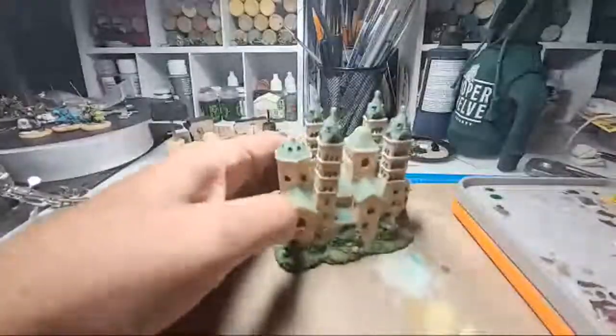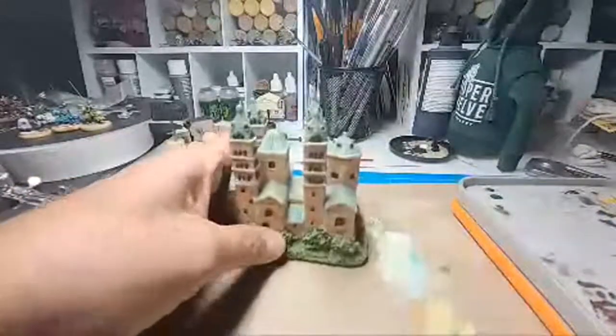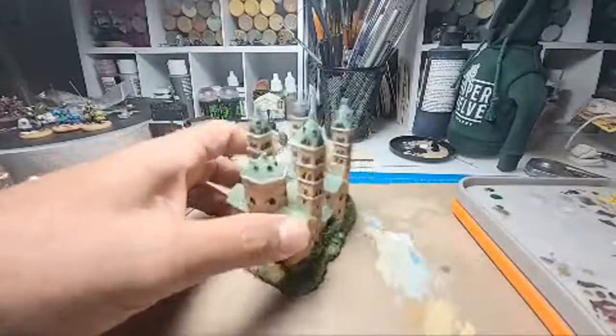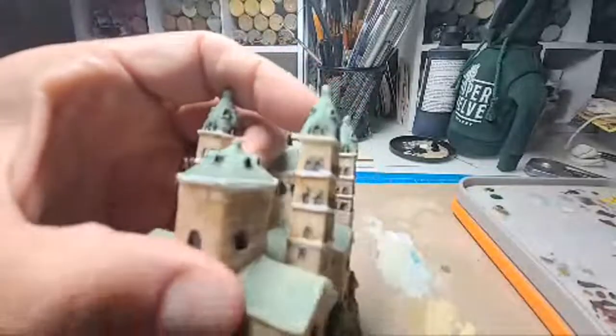So this is exactly how this thing comes. We're not doing this next, but this will be on down the line, that we're going to repaint this completely. It doesn't look too bad. It's just kind of sloppy put on here. You can see the paint here for the windows.